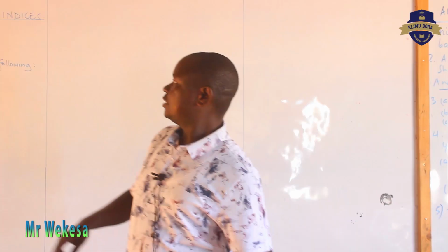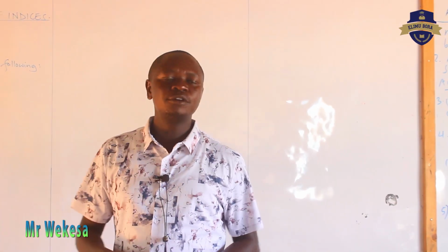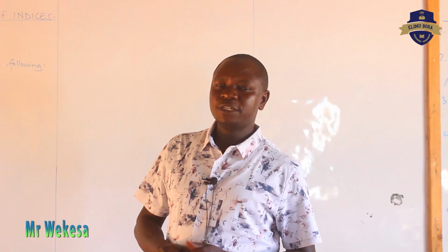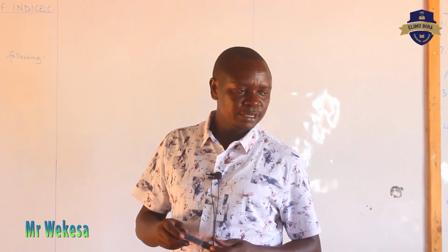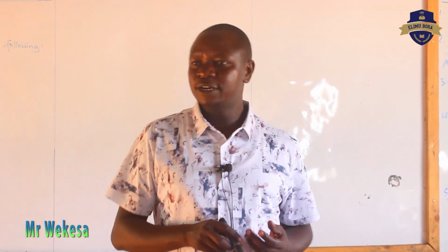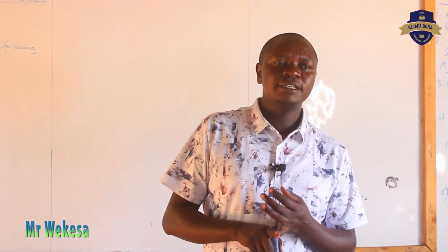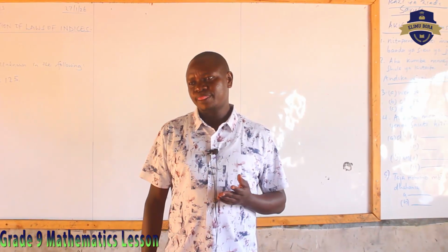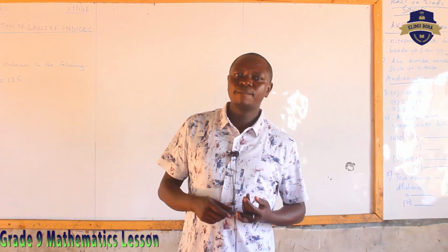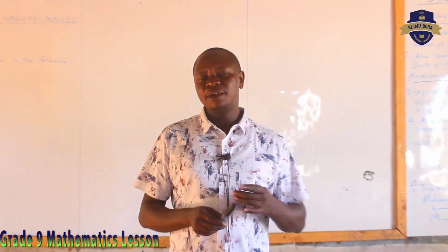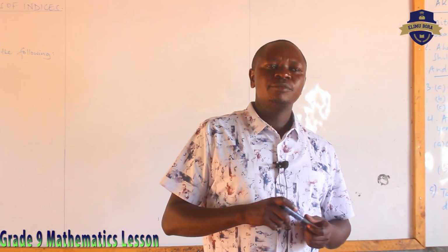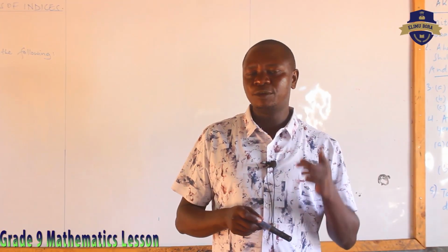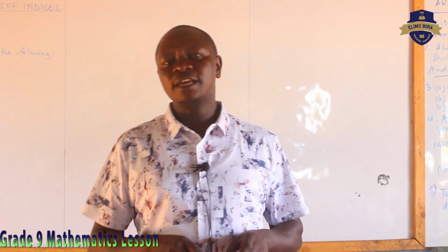Okay, let us learn about the application of laws of indices. When we say application of laws of indices, it means we are going to find the value of an unknown using the 6 laws, isn't it? The first law was what? Multiplication law, whereby when the bases are the same, you add the powers, isn't it? That one is when you multiply. Then the second law was what?